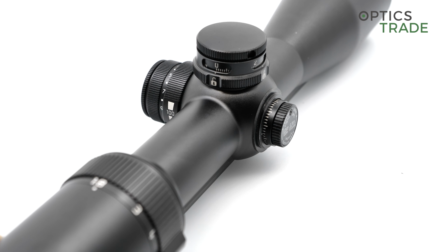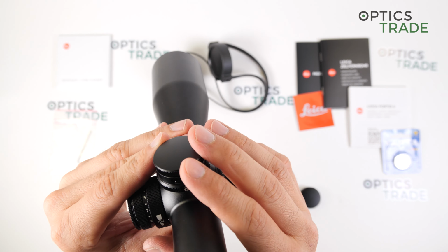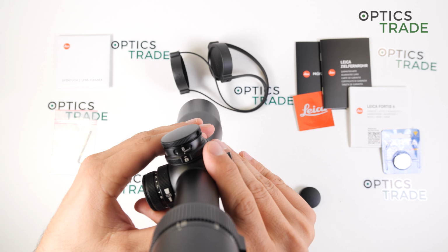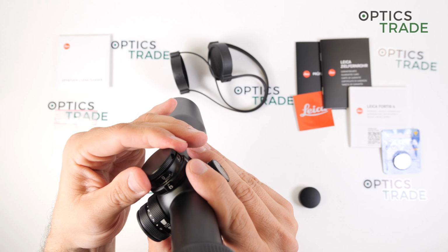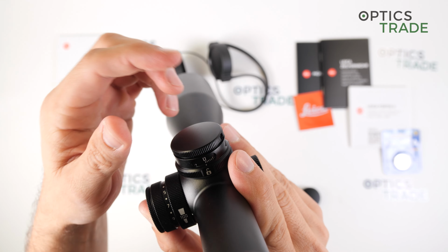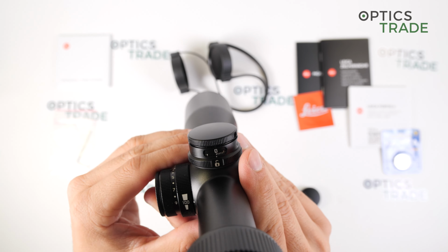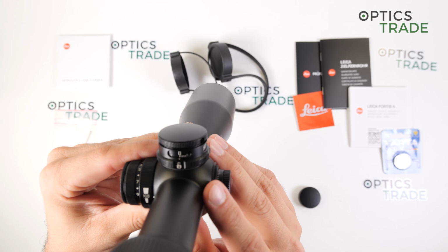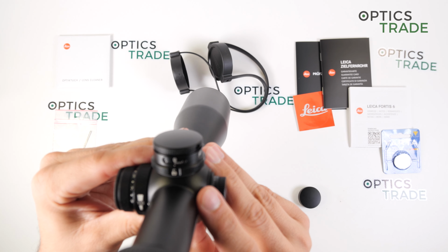The elevation turret does not feature a turn indicator because it's not needed. It is only one revolution, and the zero stop works also perfectly. So when you zero in, when you come back to zero, it stops exactly at the zero. So like I said, a perfect BDC turret.